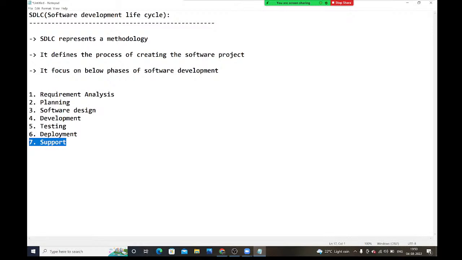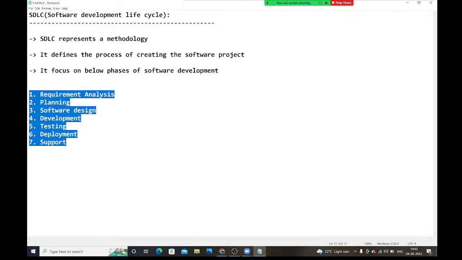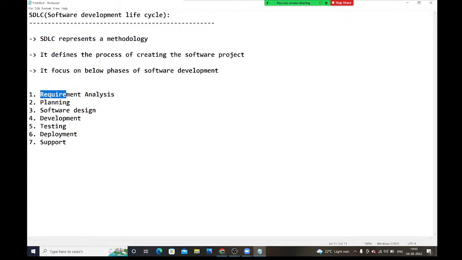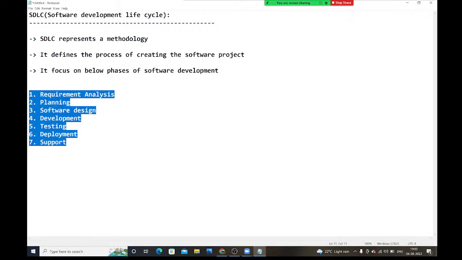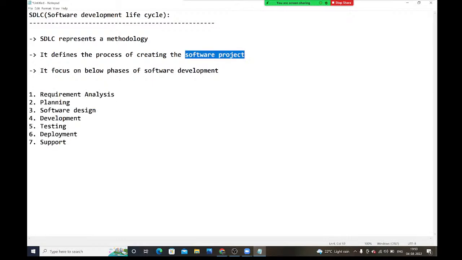Clear, guys? What is SDLC? It is a methodology. SDLC defines the process of creating a software project. What is the process? The first step is requirement analysis, the second step is planning. This is the process, guys, one by one, which we need to follow for developing a software project.